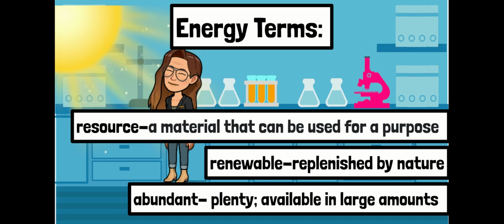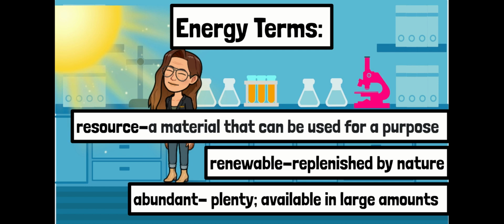So during your independent work this week, you'll find out more about each resource that we use for energy. And when you're done, you can test yourself by playing a matching game where you consider each resource and match it to the category where it belongs. Now, these categories are all based on whether a resource is renewable and whether a resource is abundant. So you really have to understand what both of those words mean.